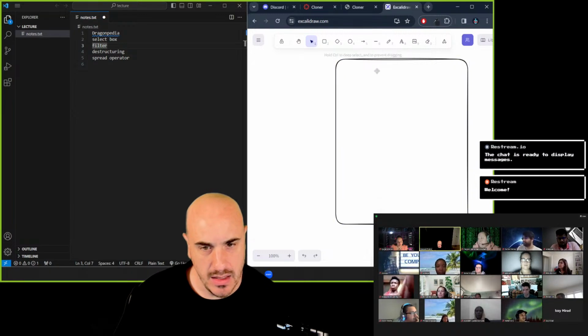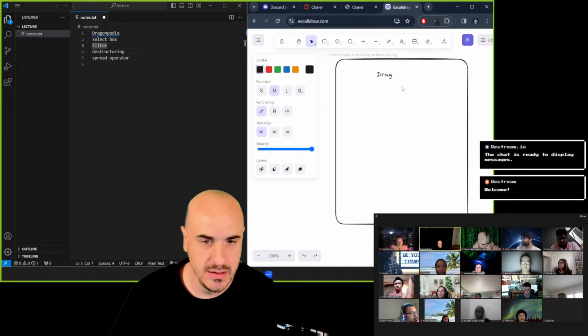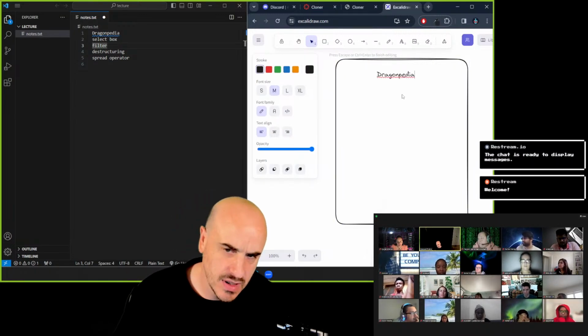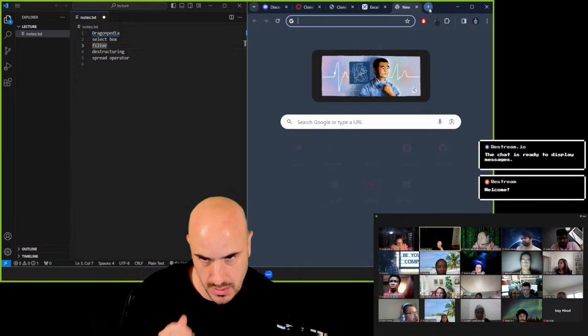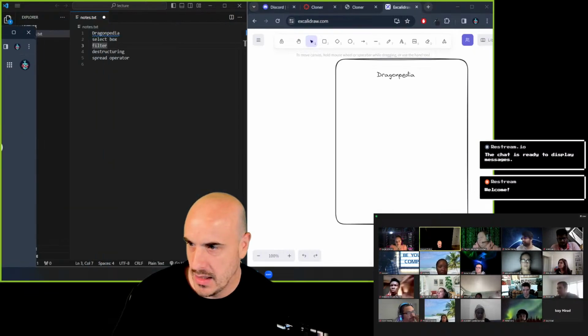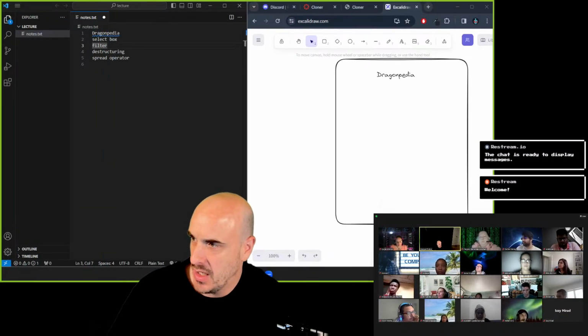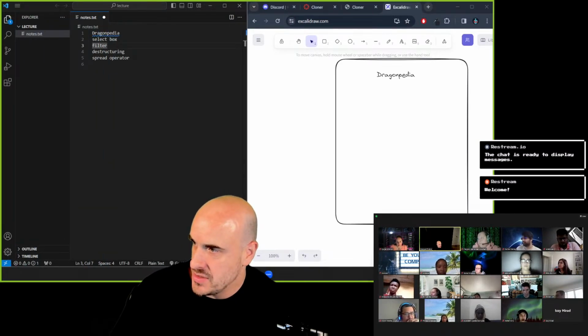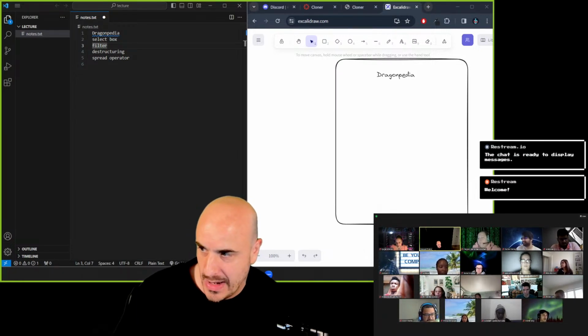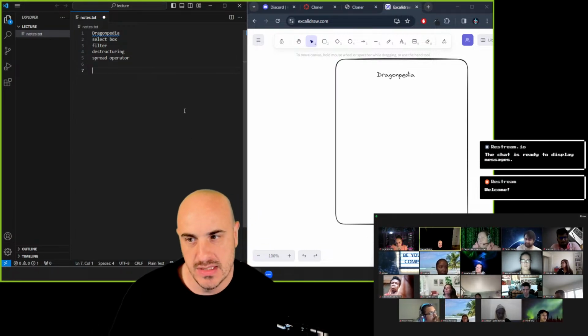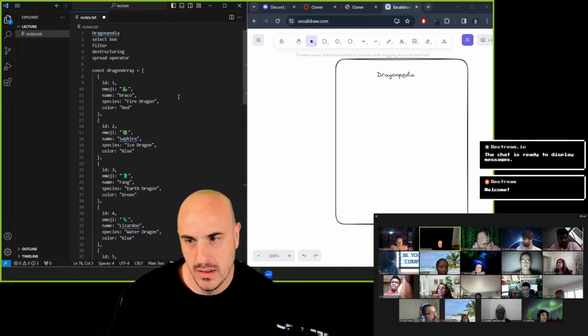So we're going to make Dragonpedia. Ooh, did I forget to? Yeah, I forgot on my notes. So let's see, I'm going to put this to the side for a second, but I'm going to try to generate on ChatGPT. Oh, I already did. Perfect. So I asked ChatGPT to generate me an array of dragon objects. So I'll copy these here in our notes. We'll use those later.